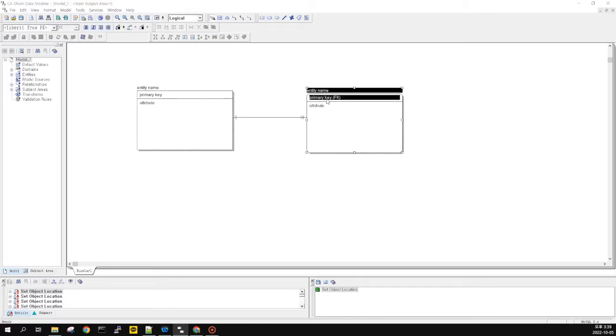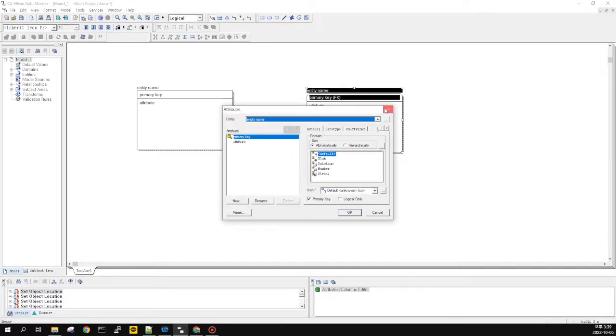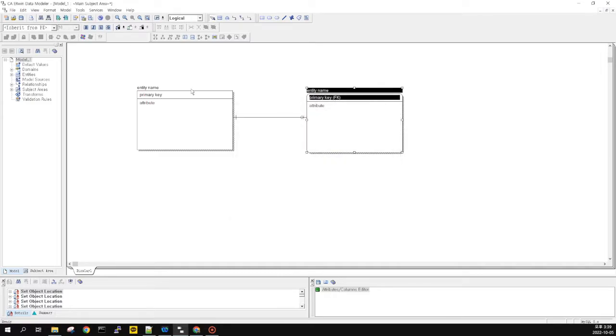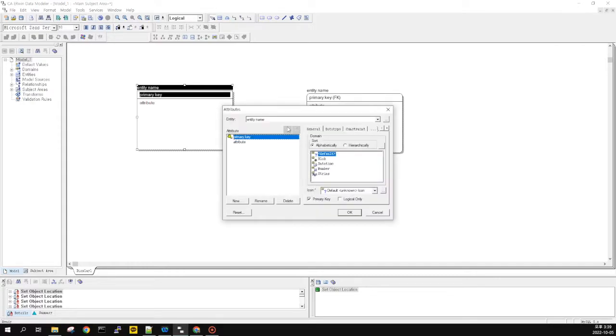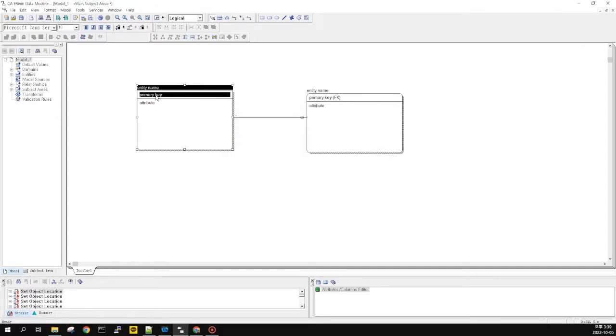So you can see the primary key is in the primary key section. So if you change this primary key name, you can see this child entity's primary key is changed.